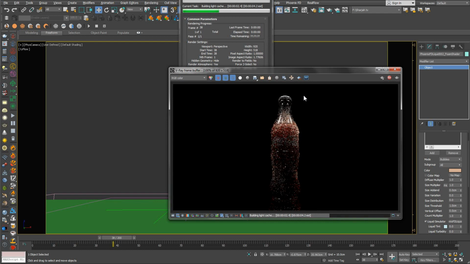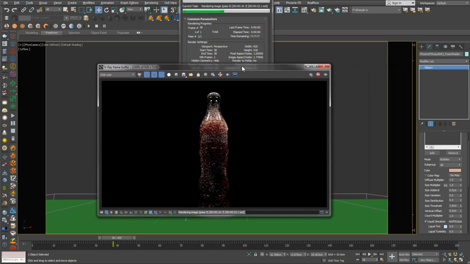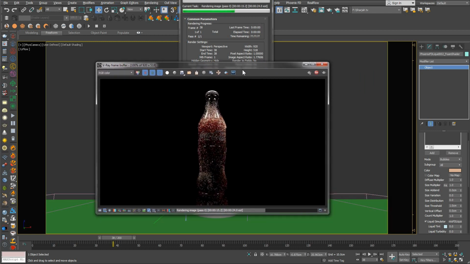Now we can see more details, and we can actually see the liquid, because the liquid itself doesn't show if we don't have something inside it to reflect or refract the details. Of course, the render quality here is low. I don't have many samples or much time to render this. I'm just doing some tests, and you can see that we have small problems here like this one.